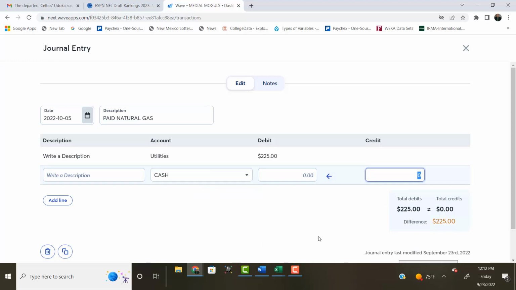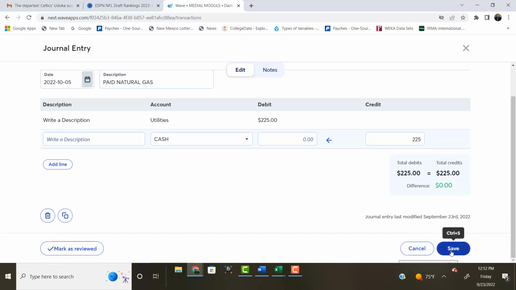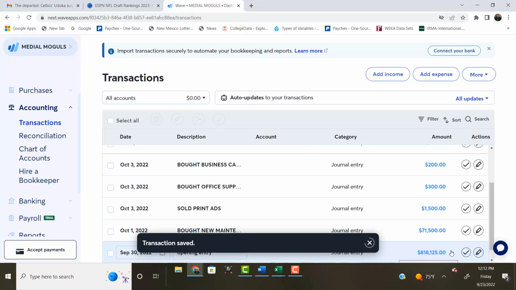And down here, 225. Again, notice now I have a difference of zero. I have to have the difference of zero. Otherwise, I have an unbalanced entry and it's not going to work. It won't add it to anything that you're doing.